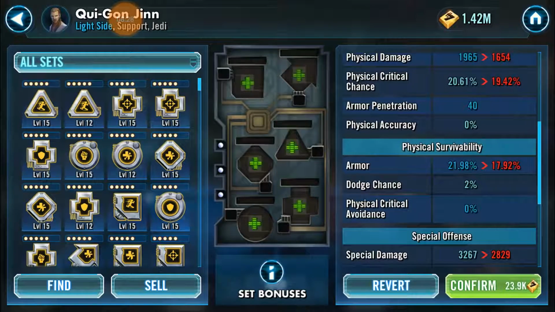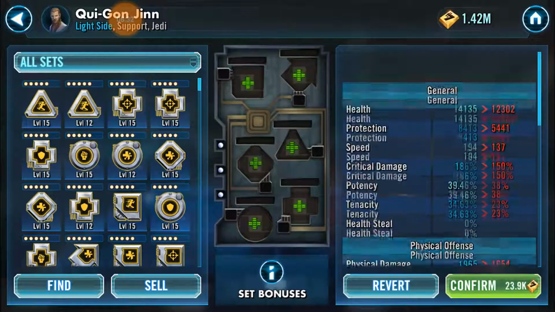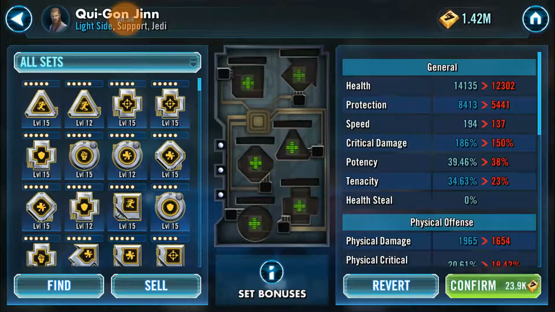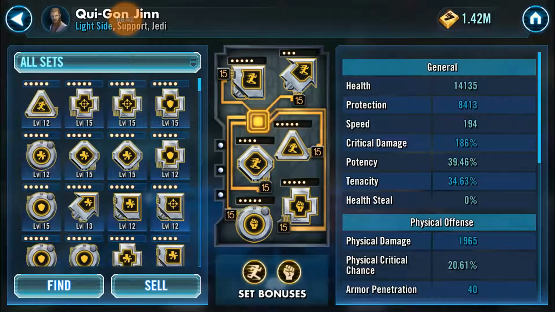So if you want to get a look at those speed mods, go look at Maul. But as of, like I said, Qui-Gon, I would go speed, tenacity, would be my recommendation. But we all play different. Try to figure out what you want. But when you put these back on and look, he actually has pretty good stats. He's one of my first hitters.